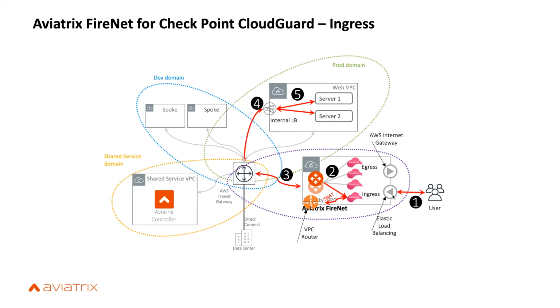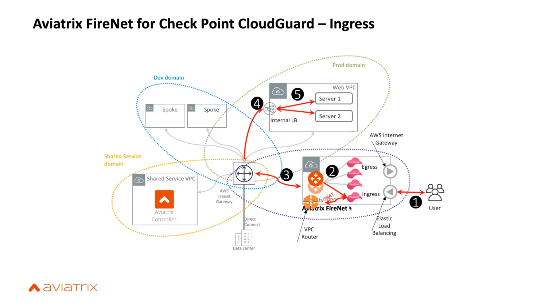In terms of traffic flow, we can just simply follow the numbers in the diagram. First, the users would connect to our external load balancer. Then traffic will be forwarded to our CloudGuard gateways for inspection. At a minimum, our customers will turn on the IPS module for inspection here. Our CloudGuard gateways also do a source NAT. This is to make sure that the return traffic will be routed back to our gateway to avoid asymmetrical routing.